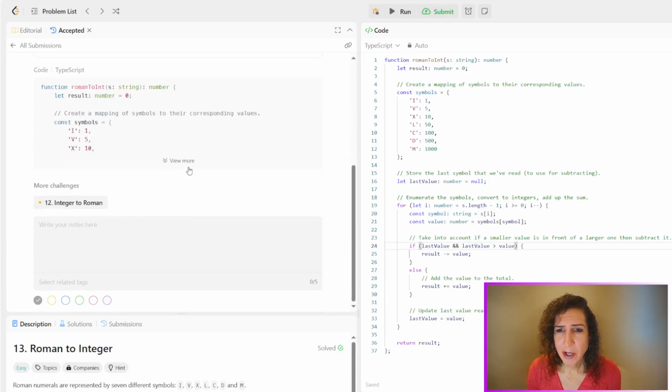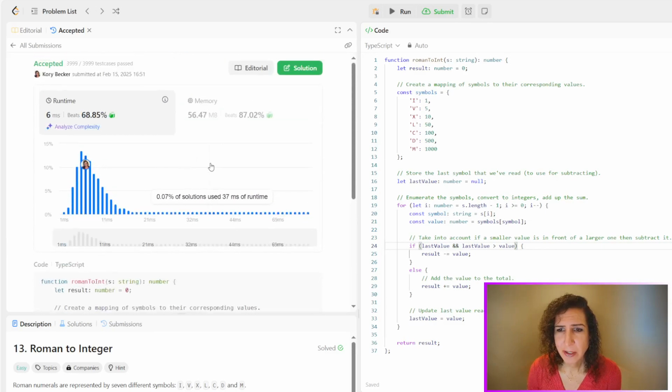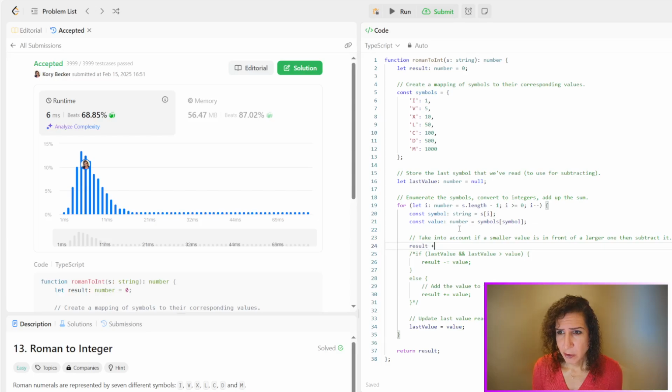I think if you want to think about this a little, there might be some better ways to solve this problem. This one was pretty straightforward. I think that this works pretty well. The code is legible. You could even refactor this. Like if you wanted to get crazy here, you could convert this into a one-liner. If you want to refactor, you could say result plus equals last value greater than value, then result times -1, which will subtract it.